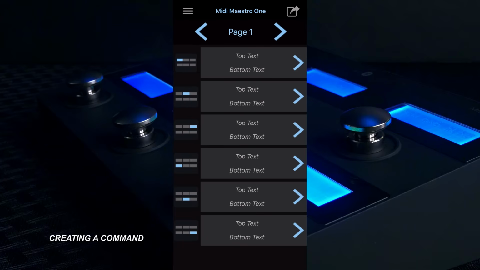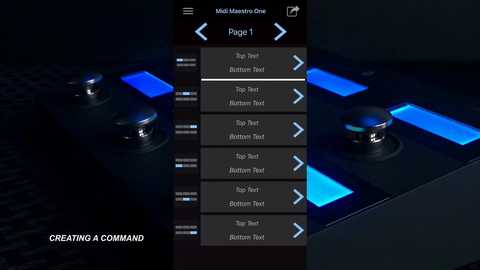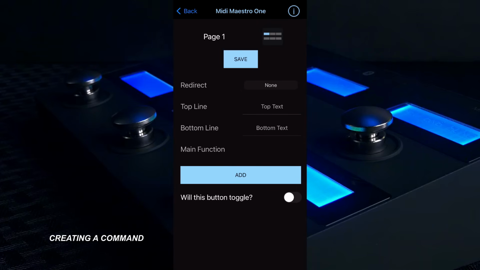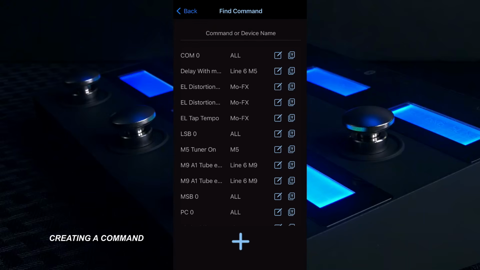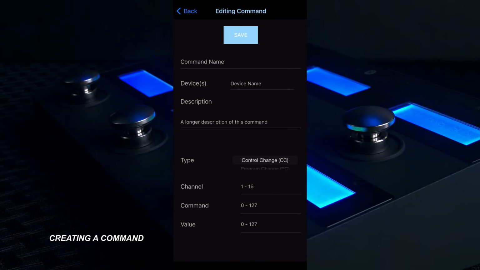The second way usually occurs when you're actually configuring a button. So what we're going to do is this. We're not going to worry about the button part right now, but I'm going to click on that top button configuration box. And don't worry about the other information on the top, but down toward the middle of the page there, you're going to see where it says main function. Underneath that, you'll see the word add. Click that. This brings you back over to My Commands, and we're going to add it the same way. You just hit the blue plus symbol and go through the same process we just did. And that's all there is to adding a new command.